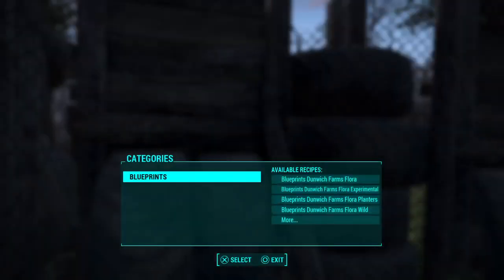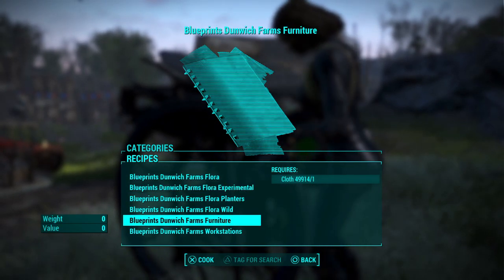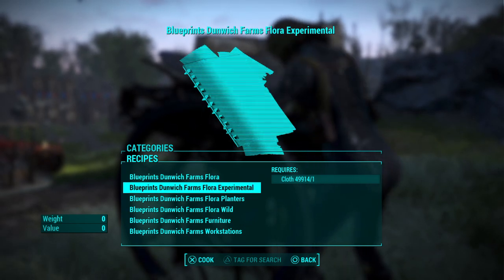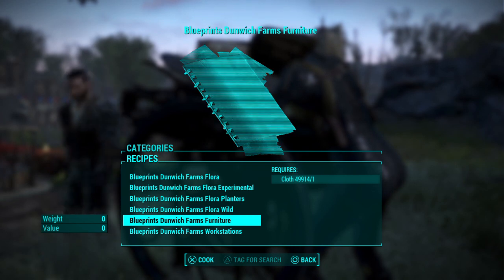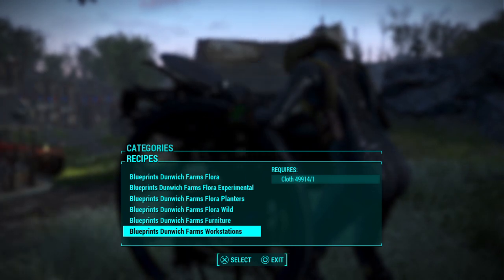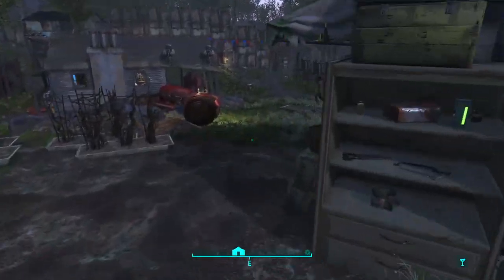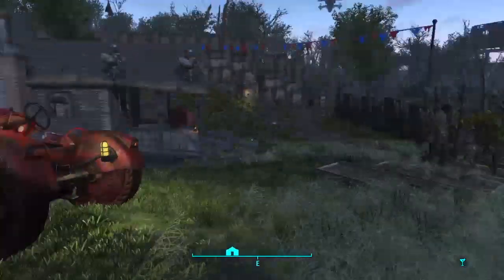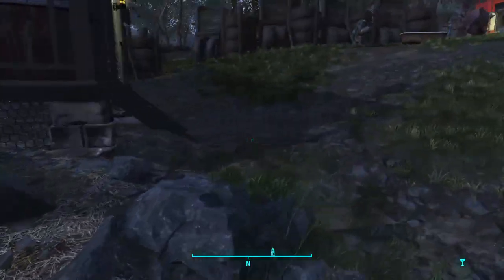As I say, the blueprints, all you do is go there and you can just build them all. So you have the farm flora, the flora experimental, the planters, the wild, the furniture, which is where I got all that stuff from, and the workstations. Now the workstations, come this way and I shall show you.